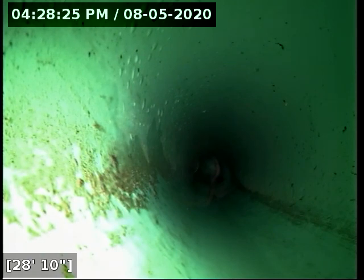I didn't notice that the first time around, the sunken water meter and stuff, but it looks like someone drove a heavy truck right over the top of that area. So from 30 feet to 35 feet, or from 65 to 70 feet, depending on which cleanout you're going from, we do have a belly there. Most of it, again, is around 1/4 to 1/2 inch of standing water.